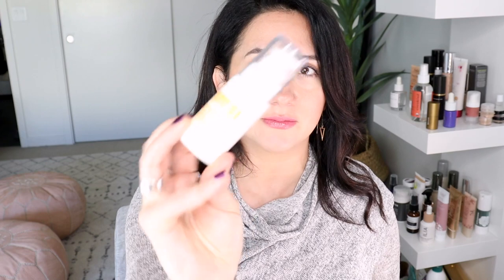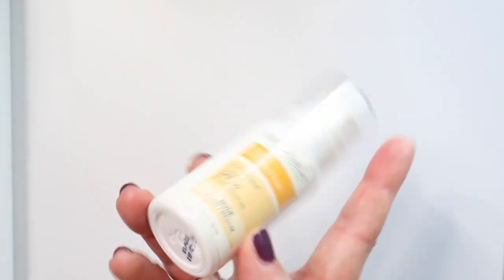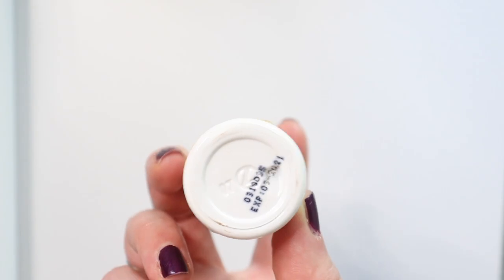Next is my My Shell Sun Protection — I re-upped this one because it's a favorite. SPF 50 Sun Shield, one of my absolute faves. This is the old packaging and it's done — not actually expired yet, I've just used it all. Thank you to My Shell for writing the expiration date on the bottle — that solves the problem I just talked about. Adding that to my wish list: samples, refills, and expiration dates printed on every product.